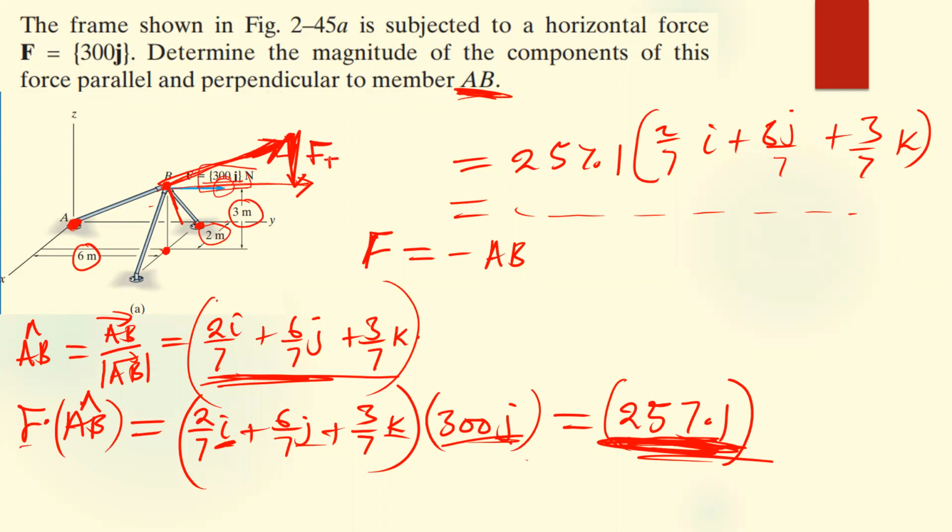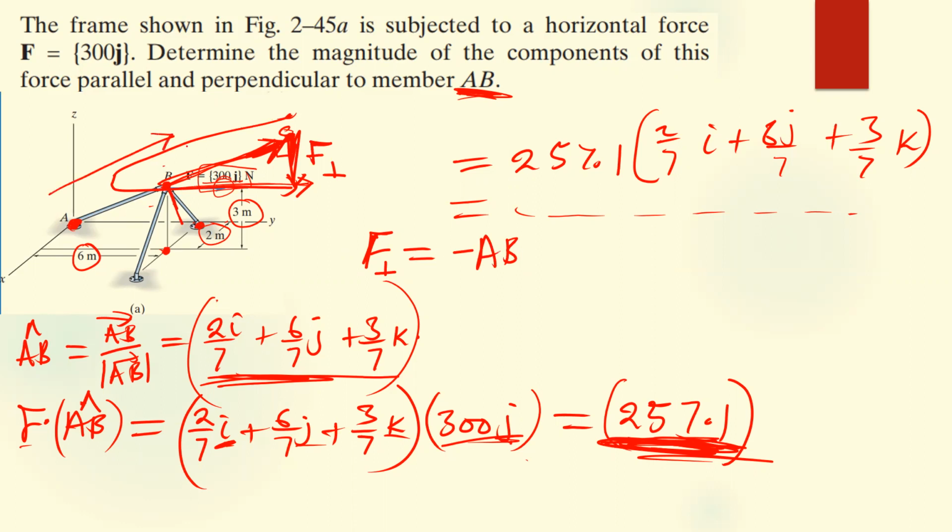perpendicular force to AB. Oh, sorry, that's not the symbol for perpendicular. So perpendicular is going to be like this. So we're going to have something like this. For the perpendicular force, we're going to move from there and then we'll go like that. Moving from there to there, we're going to move negative AB. The reason why I'm adding a negative is because we're moving against the direction of AB.